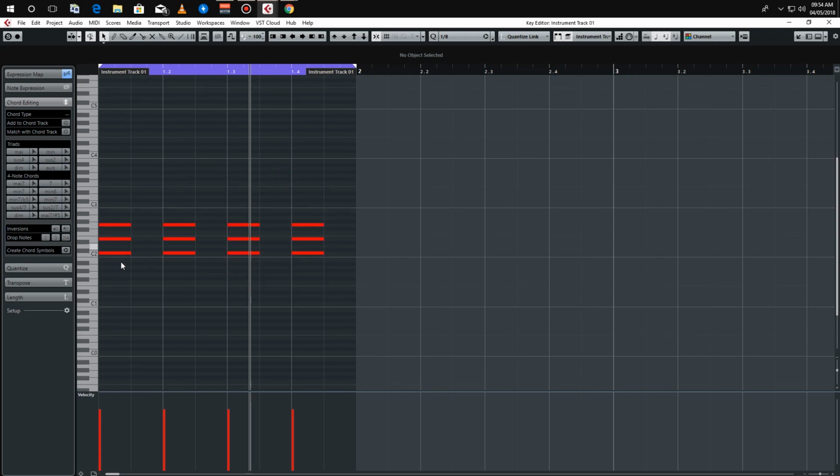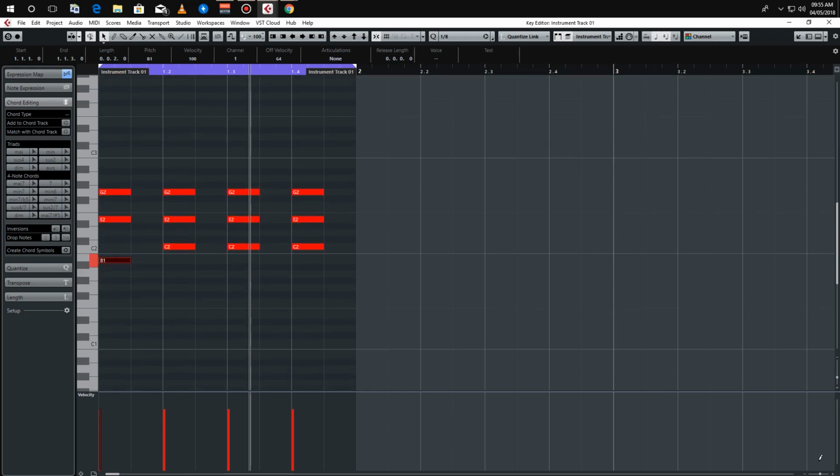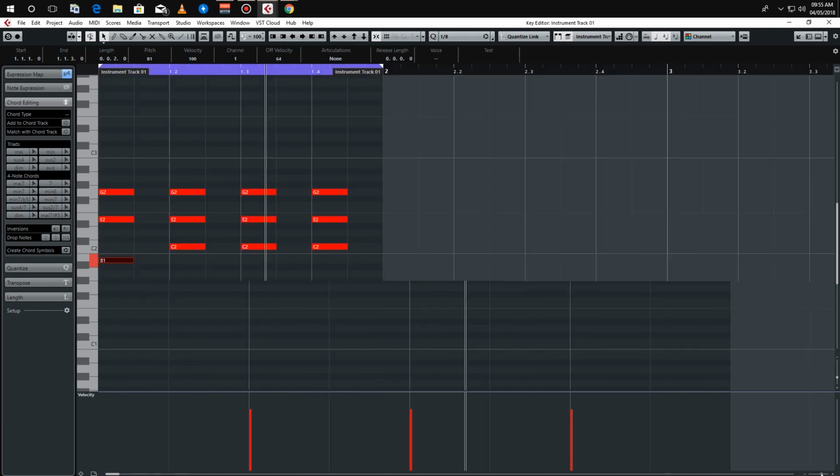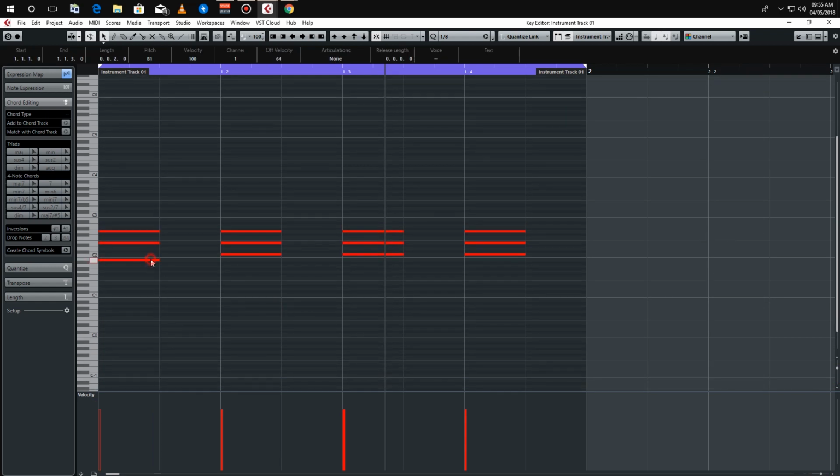So here I've got this chord, but let's say I have no idea what this chord is. If you drag and select the notes, it will suddenly tell you, oh, it's a C major chord. Isn't that handy to know? And it will do this for individual notes too, if you're not sure what the note is. I know you've got C2 labeled there, or if you zoom in very far on the piano roll, it will tell you what the notes are. But a quicker way is to just click on the note, and up here it'll tell you what it is. So that's a B1.